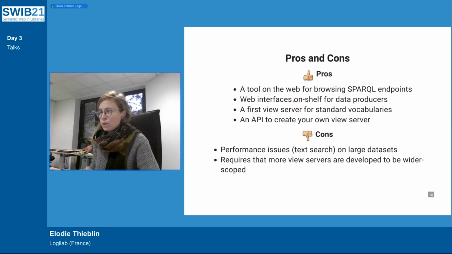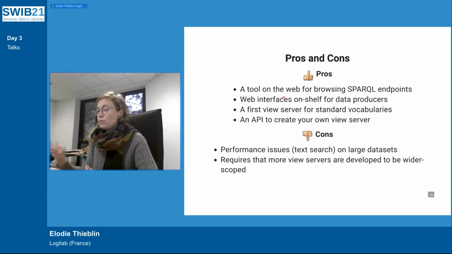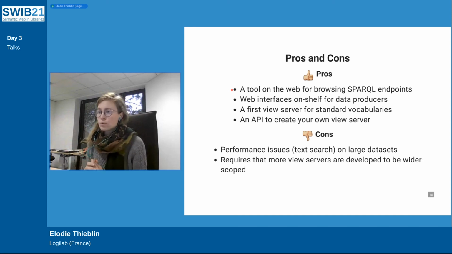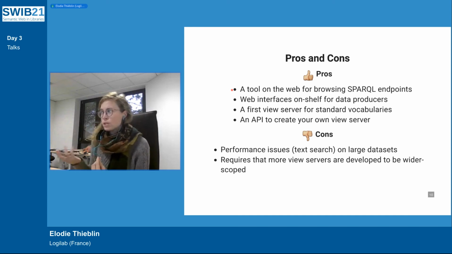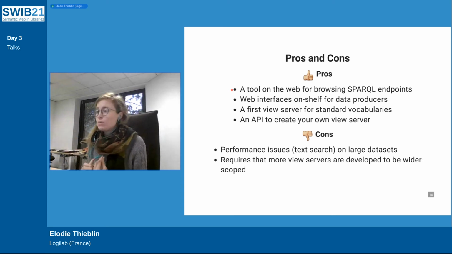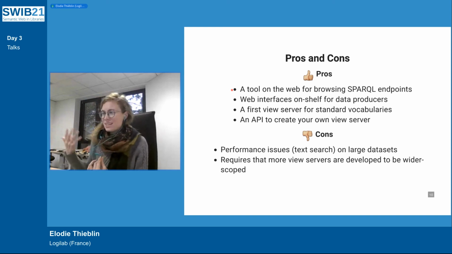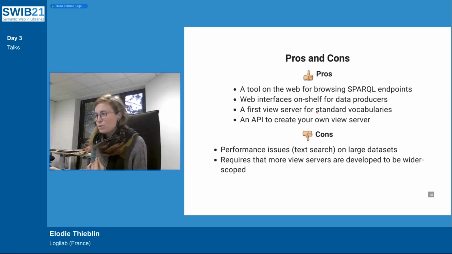The other pro of having view servers is that you have off-the-shelf web interfaces for data producers. If the data producer is a small institution and doesn't have the budget to create their own website based on their SPARQL endpoint, or if they don't have a website to show their data, they can still point to this tool and have the data clickable, navigable.